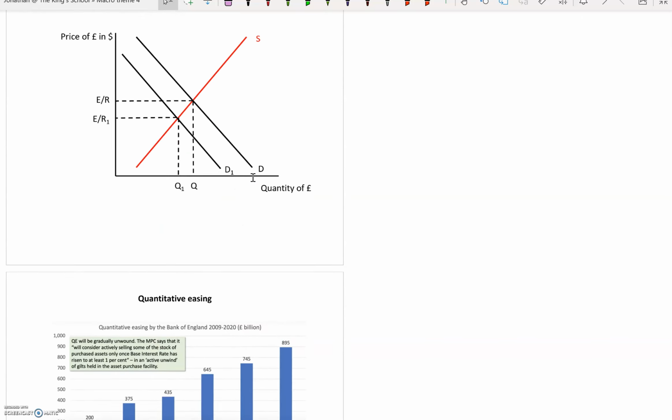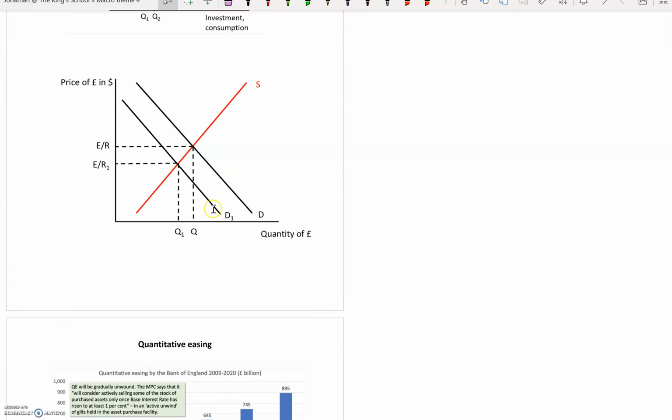To argue against that, though, you might argue that a fall in the interest rate means that international savers therefore demand fewer of your pounds, of your currency, pushing the exchange rate down. If you do that, exports for your country get cheaper, and therefore you could argue that even though C and I are going to go up, but maybe not by a huge amount if you're in a recession, exports will go up as well. So actually, they're also stimulating AD.